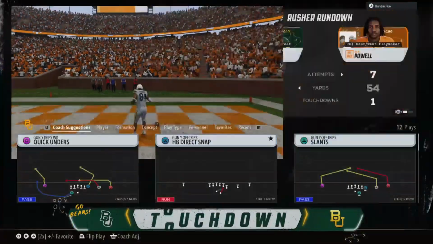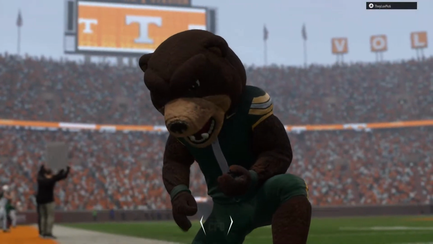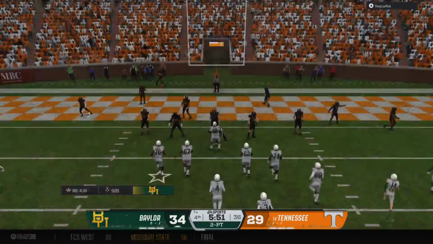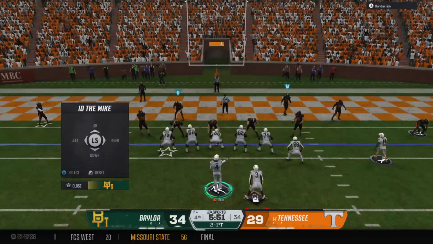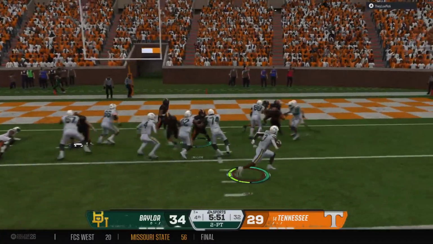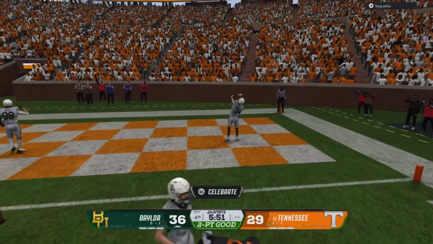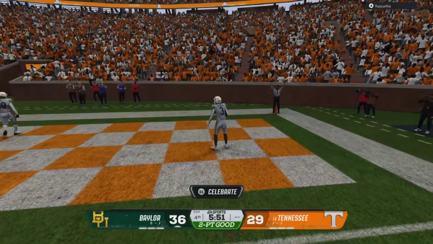Touchdown Bears! They've got the lead here in the fourth. And this offense is really showing their physicality, running the football when it matters in the fourth quarter, in crunch time, to take the lead in this football game. He gets it into the end zone. The two-point try is good, and now the lead is 7.